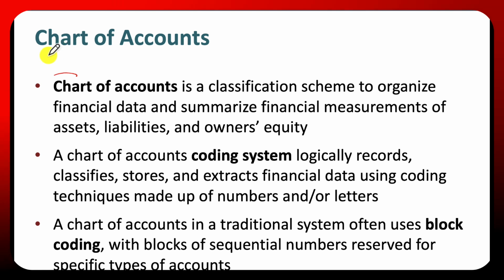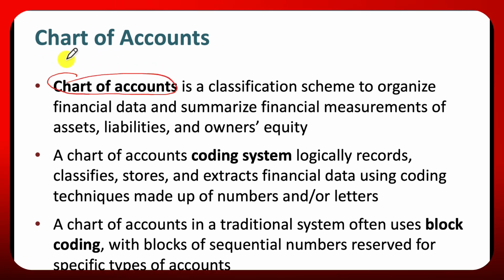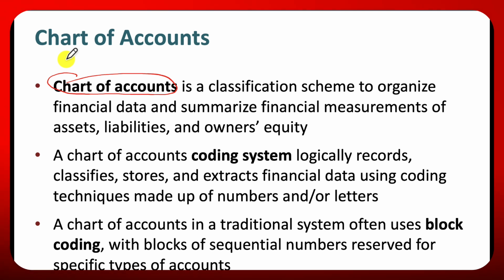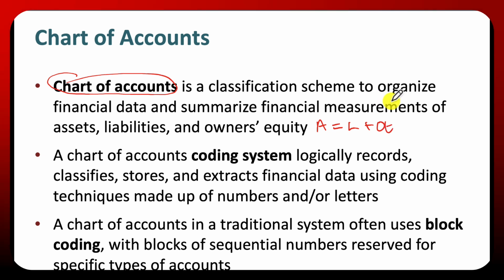First, let's start off with our chart of accounts, which is a classification scheme to organize financial data and summarize financial measurements of assets, liabilities, and owner's equity, or ALO, and our balance sheet equation, and also our accounting equation. So a chart of accounts is a coding system that logically records, classifies, stores, and extracts financial data using coding techniques, which is usually made up of numbers and letters.